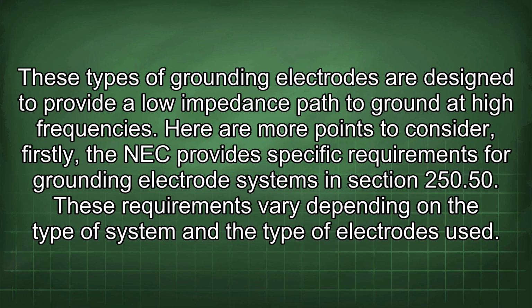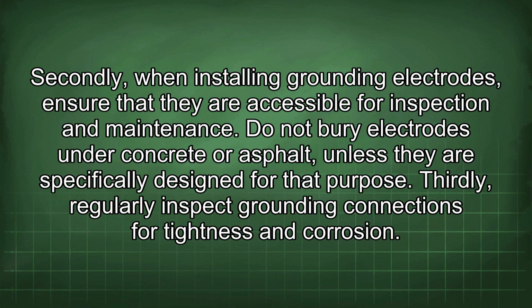Firstly, the NEC provides specific requirements for grounding electrode systems in section 250.50. These requirements vary depending on the type of system and the type of electrodes used. Secondly, when installing grounding electrodes, ensure that they are accessible for inspection and maintenance. Do not bury electrodes under concrete or asphalt unless they are specifically designed for that purpose.